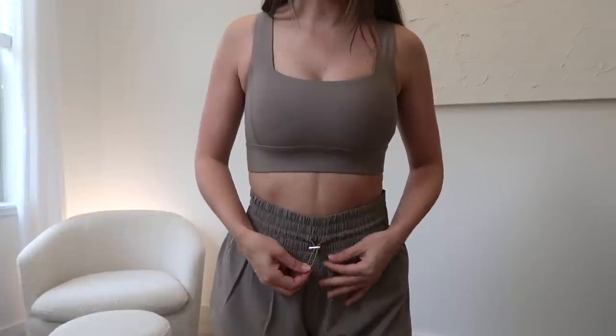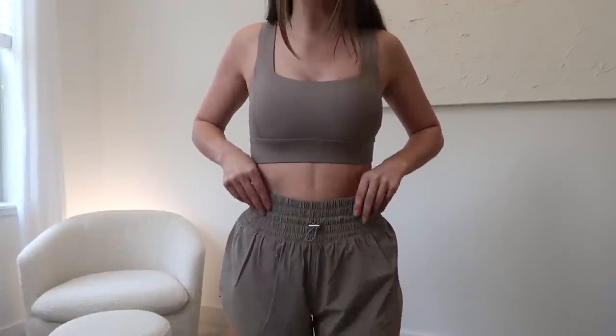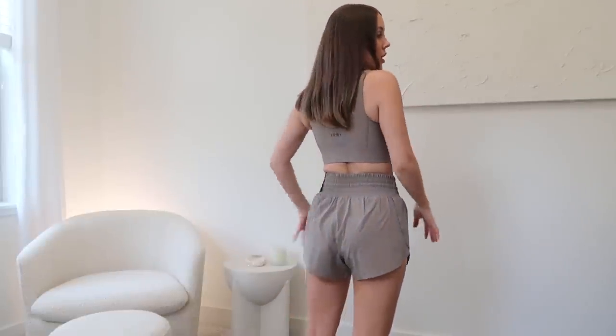For these shorts, size-wise I did get them in a size extra small. I saw that they ran kind of big so I went ahead and sized down and I'm really glad I did. It has a little drawstring pinch at the waist but the full waist is ruched and thick. It sits snug but not overly snug. This is a really good one for running because it has flyaway sides and they are lined. But honestly I love these for lounging, running errands, and to the beach — they're definitely multi-purposed and have really good coverage in the back.